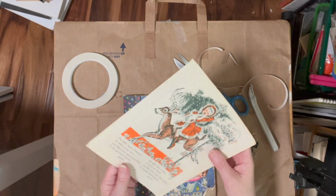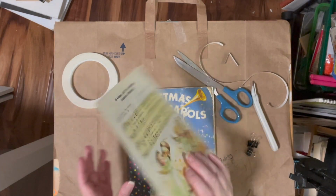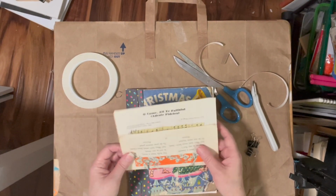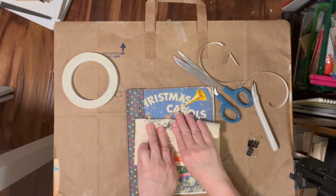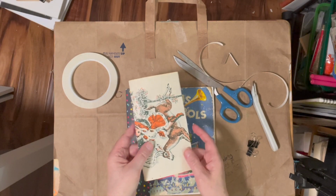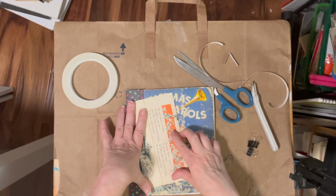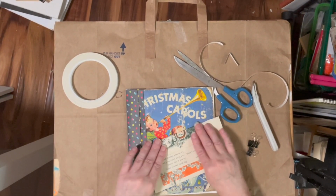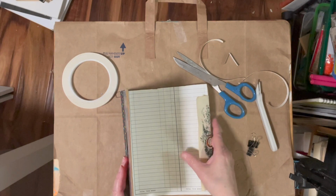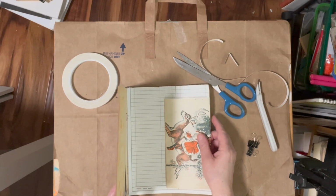And if you have any pages that you want to use, but you don't want to use them in the journal as a page, you can always make one of the simple envelopes where you fold the page 3/4 up, then fold the other one about 1/4 down, and you've made a super cute envelope that you could stitch on the sides. You could glue it, tape it. You could put a piece of tape across here if you wanted to seal a surprise inside. And there you go. There you have a cute little envelope for your cute little journal.